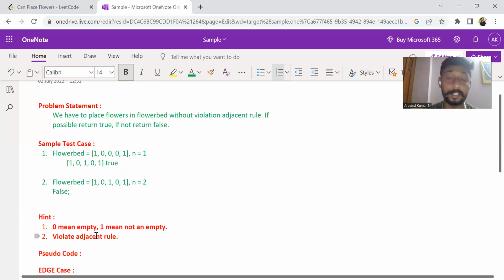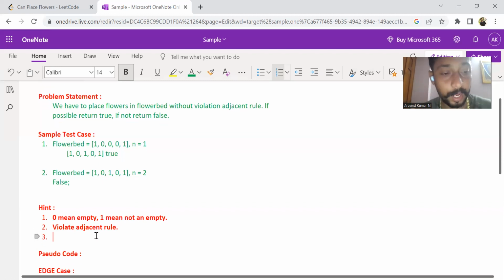with a simple for each. So figure out the iterator array, and find a value 0. If you find a value 0, there might be a possibility. Please check the previous index and the next index. This is one of the problems. And what we have to do is figure out the possibility for n flowers in the flower bed. Okay, fine. This is what I'm getting from the problem.